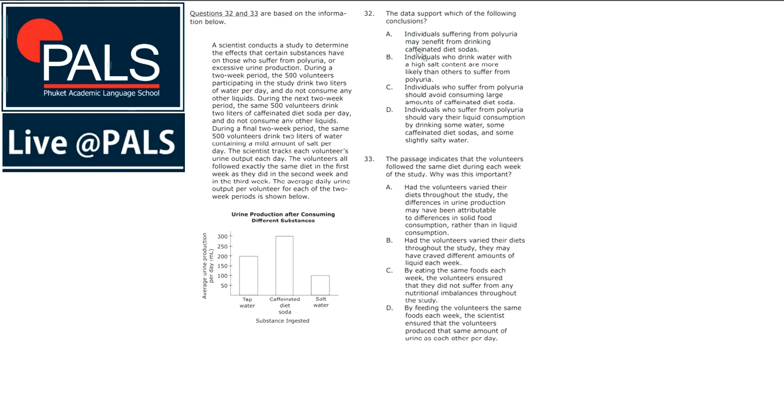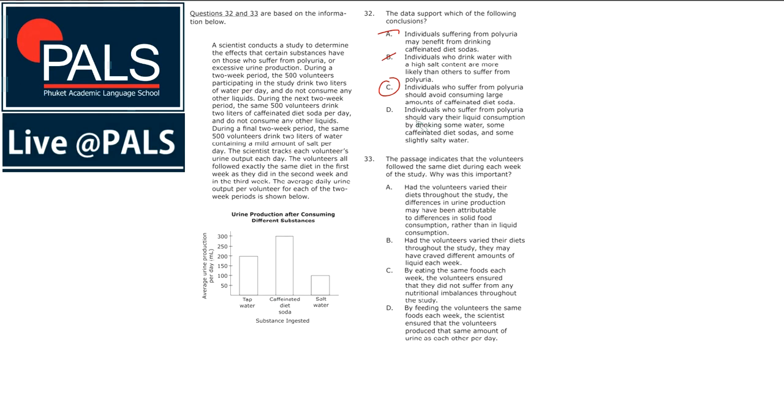Individuals suffering from polyuria may benefit from drinking caffeinated diet soda? No, because this makes them pee even more. Individuals who drink water with a high salt content are more likely than others to suffer from polyuria. No, we don't get any information about that. Individuals who suffer from polyuria should avoid consuming large amounts of caffeinated diet soda. That makes sense because it sends them to the toilet more.